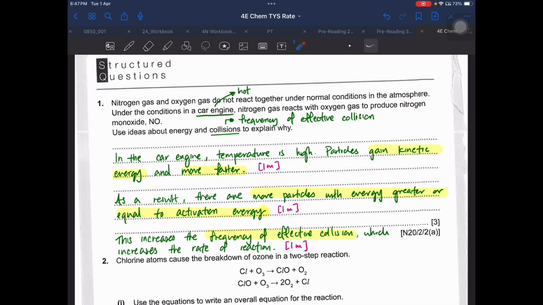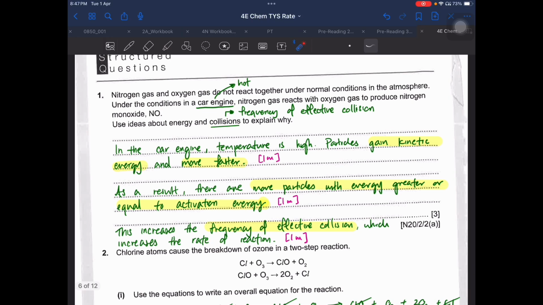Now, as we're going through this particular question, you'll notice that quite a number of times students will miss out on point number 2, right? So what exactly do we mean by more particles with energy greater or equal to activation energy? Let's take a look at this video to have a better understanding. Now, as you watch the video, do take note that this concept that will be shared is actually a junior college concept that you learn in A-level, or if you go on to take chemistry in polytechnic, right? But it helps you understand what exactly we mean when we say that there will now be more particles with energy greater or equal to activation energy.